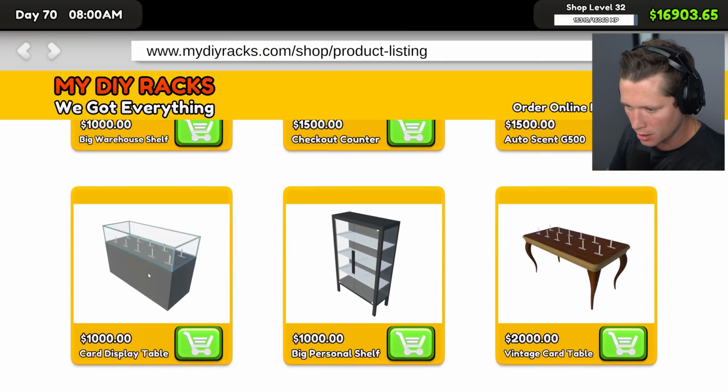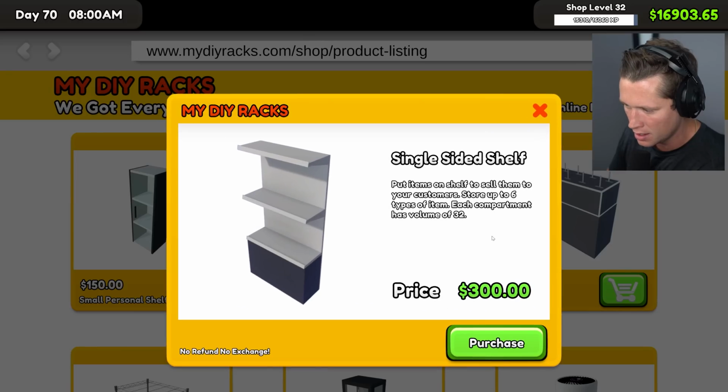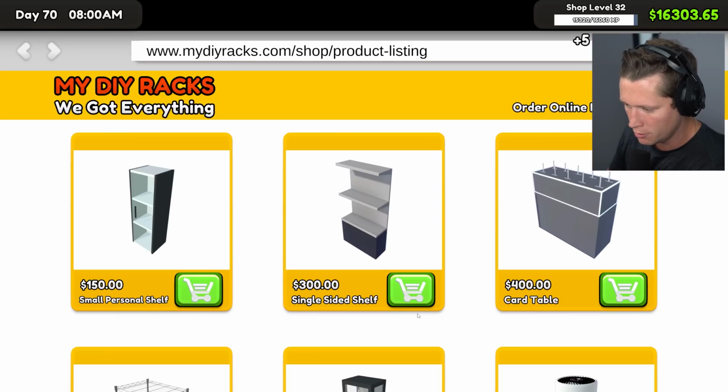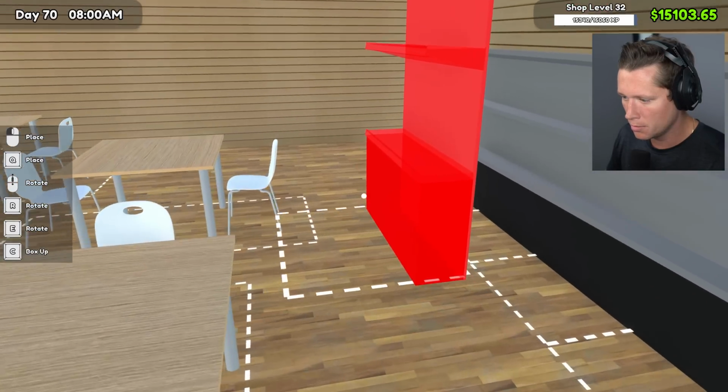We might eventually take a look at that, but it looks like, yeah, if we're just doing the single-sided shelves, I'm just going to buy a whole bunch of these, 300 bucks a piece. We're going to open up a lot more space in the shop. Scared money don't make money. We've got to spend money to make even more.